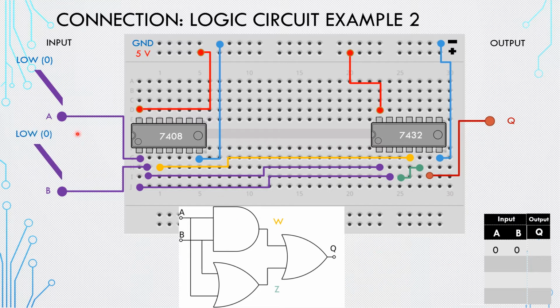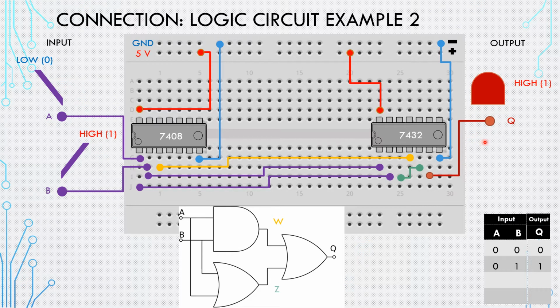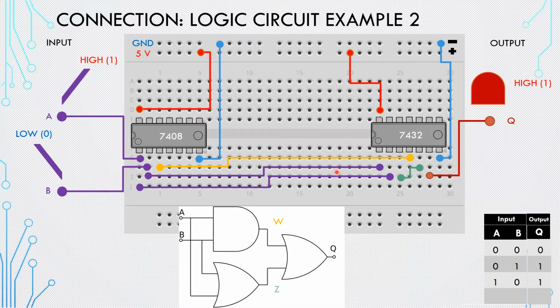So let's start 0, 0. Make all of them 0 and see what happens. In the lab, we're gonna see that the output is gonna be off or low, 0. Now let's make this 0, make this 1. The LED will be 1, or the output is gonna be 1 in this case. If you make this 1 and the second one is 0, the LED will become again 1, stay 1. Now let's make this 1 and the second one 1 and see what happens for this output. Gonna be 1.